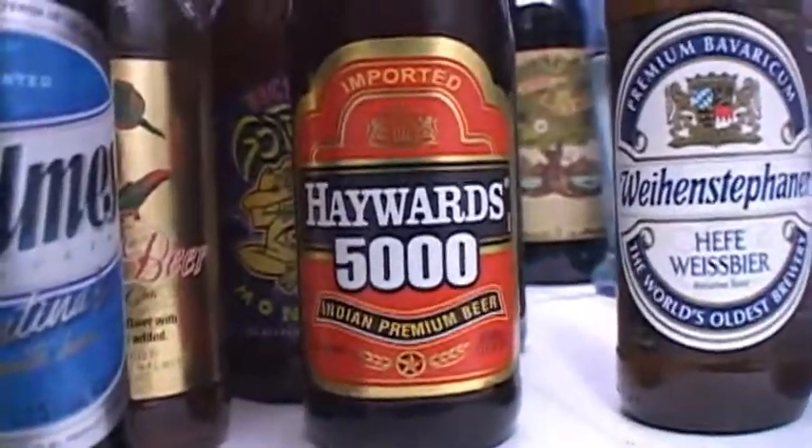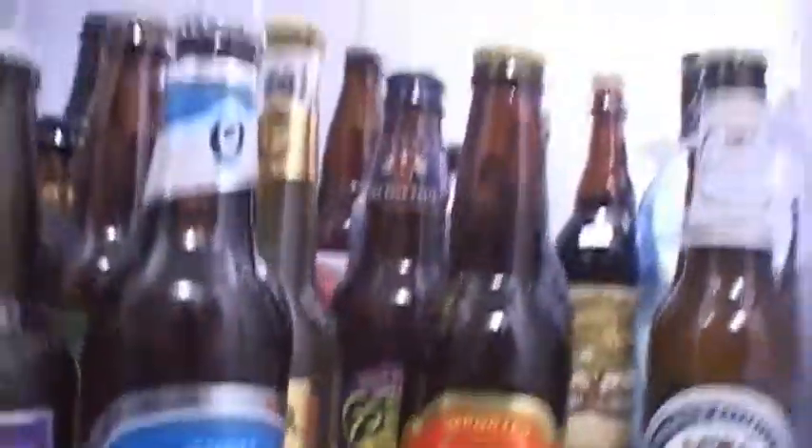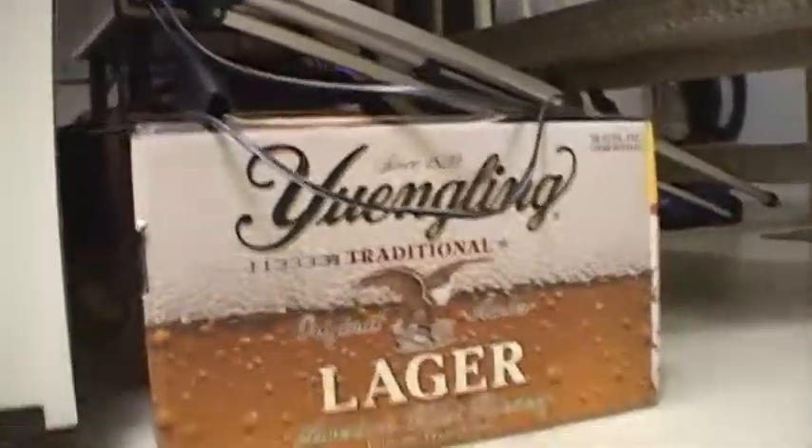I'm trying to work through my beer and make room for my Hopslam that will be coming in on Tuesday — I actually ordered a case, so that will be coming in on Tuesday. The other thing I have to review would be some Yuengling — it's a full case actually. I'll probably review one of those in a while, but I just figured I'd post this for you guys. If you see one you like and want me to review, let me know guys — until next time, cheers.